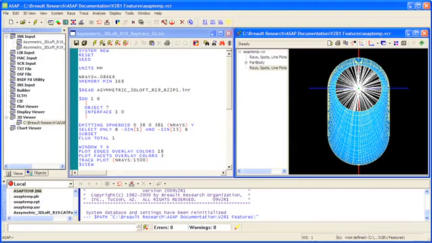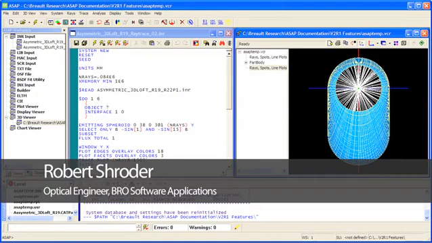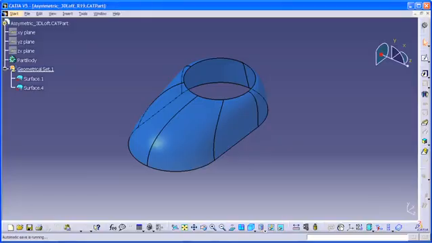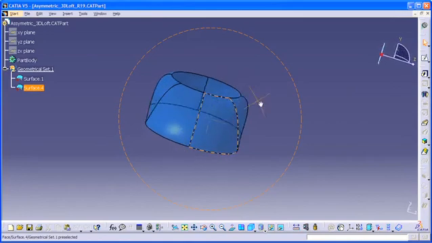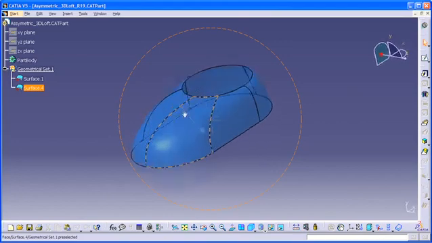ASAP now allows the geometric prescription from IGES, CATPart, or GTX files to be modeled as exact Bézier patches without the need for preconditioning of the CAD files outside of ASAP. We want to demonstrate the new geometry conditioner feature using a higher order, asymmetric surface that we've constructed in the CATIA V5 R19 environment.